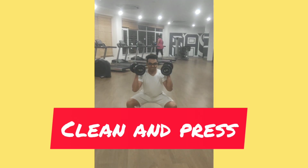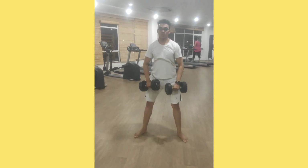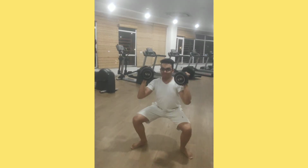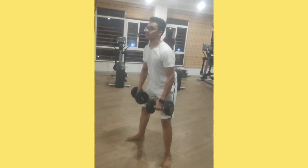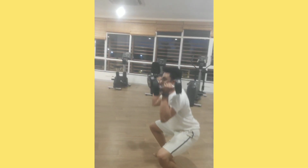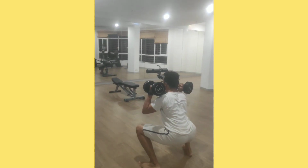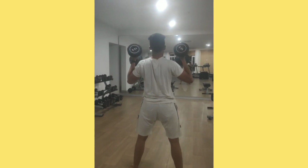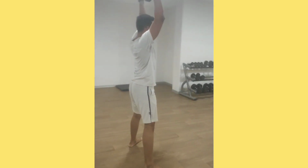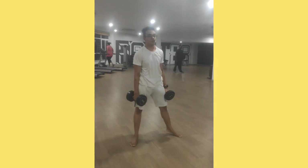Alright, our third exercise on this list is another Olympic movement called clean and press. So you use momentum to swing the dumbbell up to your shoulders and then squat and explosively press the dumbbell over your shoulder. Notice how I am not lifting the dumbbell up to my shoulders but swinging it with a lot of power and then pressing it. This trains your shoulder and also some of your lower body, pretty much your entire body. Make it a part of your training.